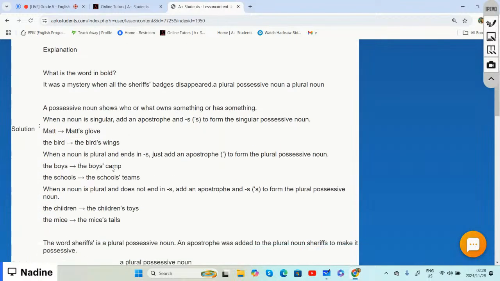And we say possessive nouns show either who or what owns something, or who or what has something. And when a noun is singular, all we do is we add an apostrophe and an S to form the singular possessive noun. And when a noun is plural and it ends with an S, then we just add an apostrophe to form the plural possessive of that noun.